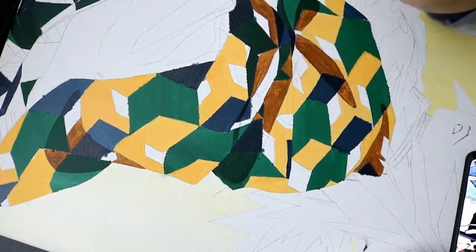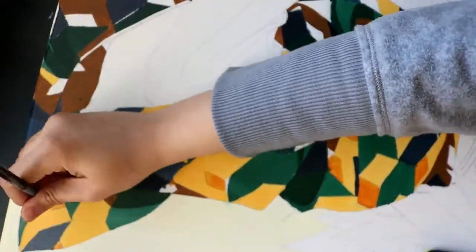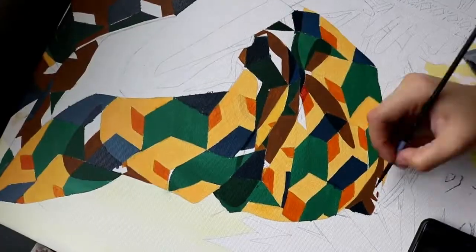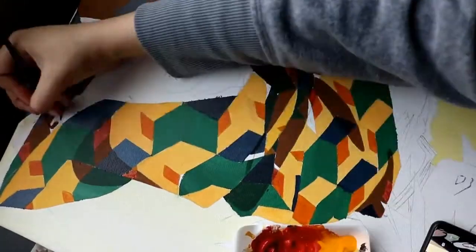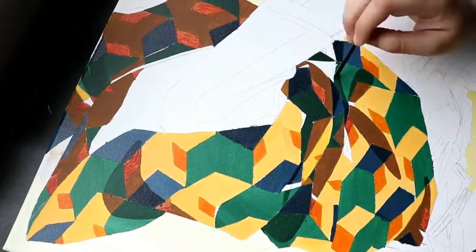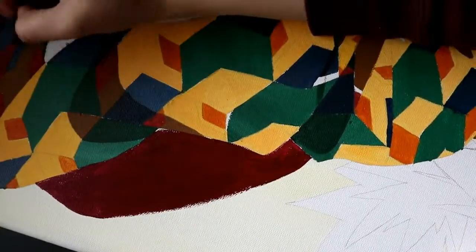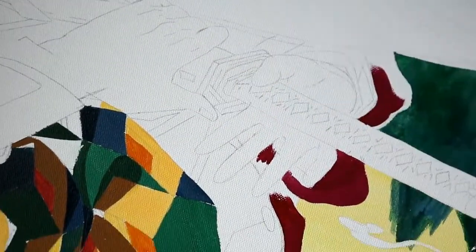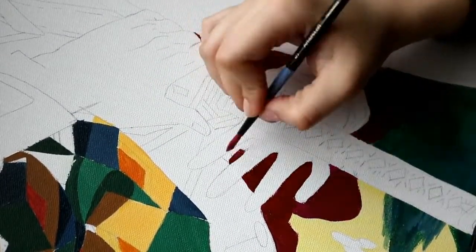I'm sorry for the lighting — it was super cloudy this day so the sun was coming in and out at random times. Some footage may look really dark because where I live the sun is gone by around four o'clock, so I had to use a lamp I had lying around. I was running out of time for painting and really wanted to get this done, and if my paint dries I can't mix the same color a second time. When I work on cel-shaded pieces I work in sections of color — for example, everything that is green I paint green — to keep my colors consistent.